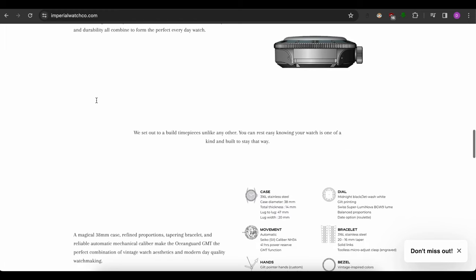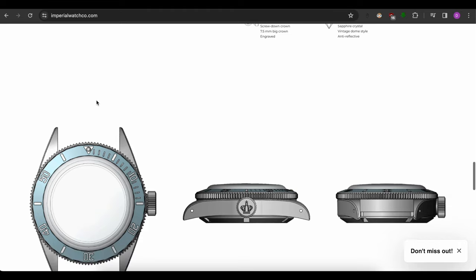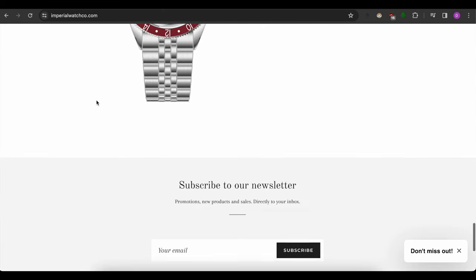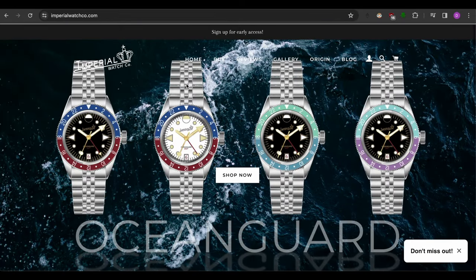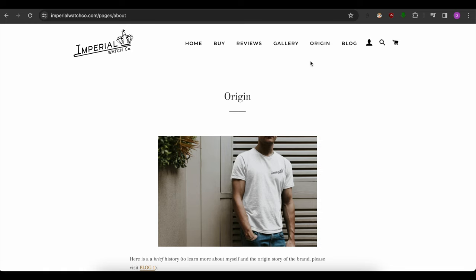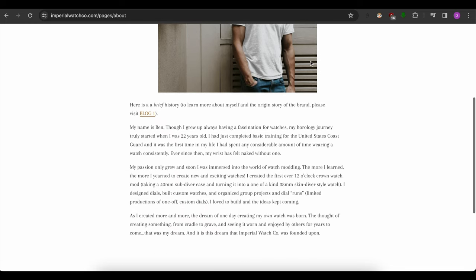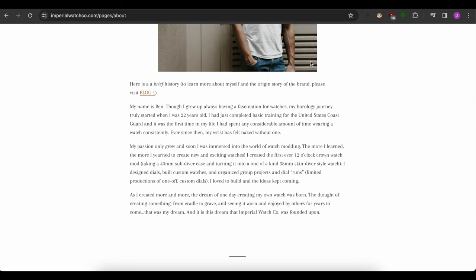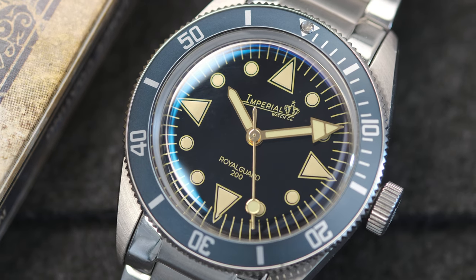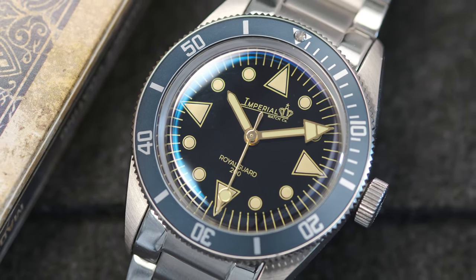Ben, the owner of the company, based out of Oahu, launched his company using experience accumulated from modifying and customizing his own watches. He had a basis for modifying Seiko SKXs, and using that knowledge decided to launch his own watch company. He adored vintage watches, but it's a very challenging and daunting task to chase after them — they're extremely expensive and a nightmare to get parts for.